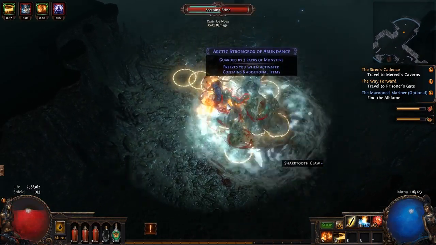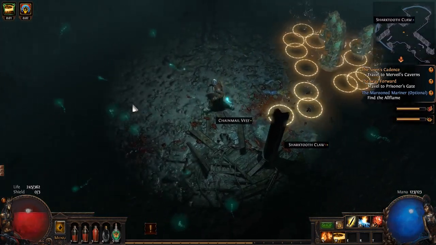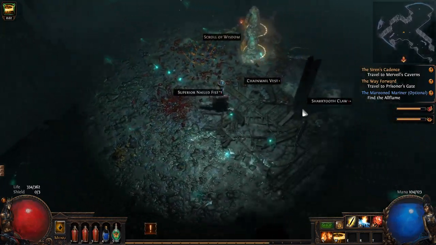I'm frozen. Get out of there, Mike Tyson! Alright, W, Q, get back in there. Okay, those ones are dead.